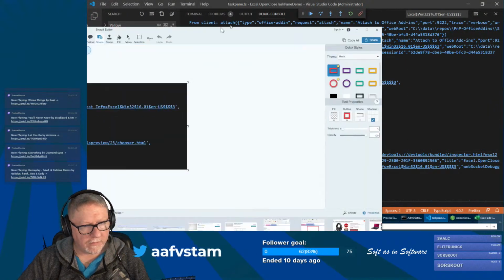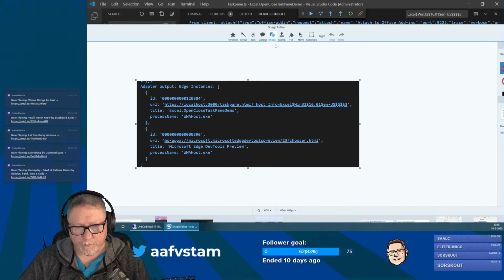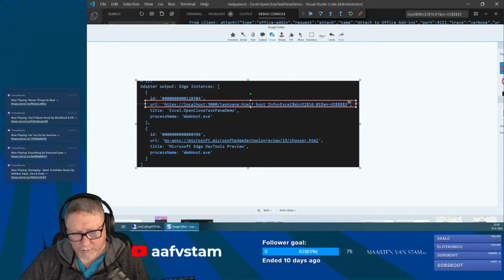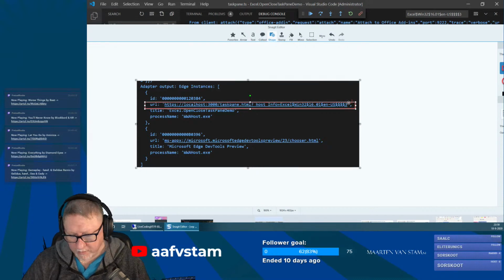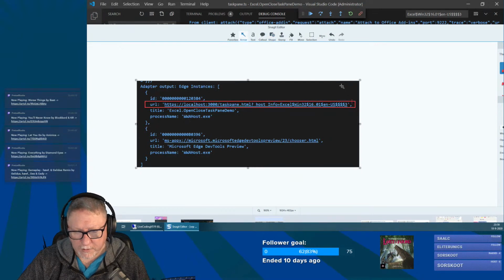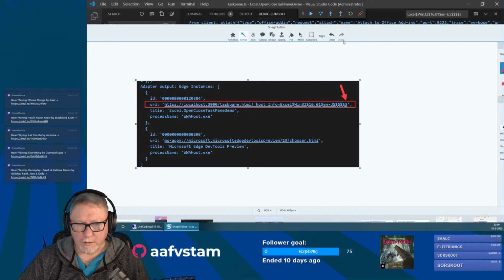Copy that. Let's make this one red. Come on. Like this, and an arrow pointing to the 3. And save this.